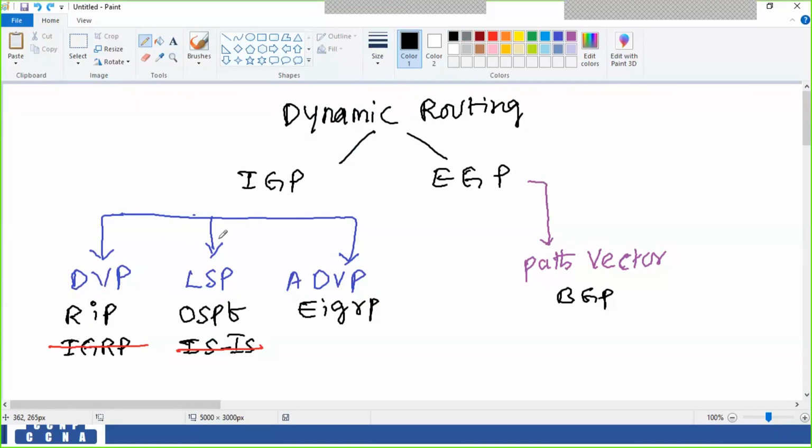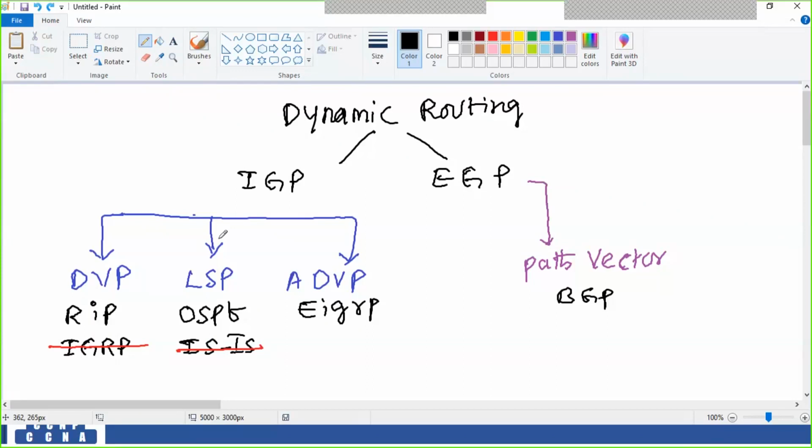Similarly, dynamic also has some advantages: automatic updates, finding best paths, finding the second best path. If the best path fails, any changes happen automatically. So both have separate advantages. Dynamic routing will go with medium and large networks. Once you know two routing protocols, you can compare and decide which is the best.